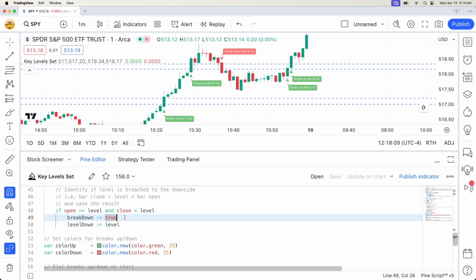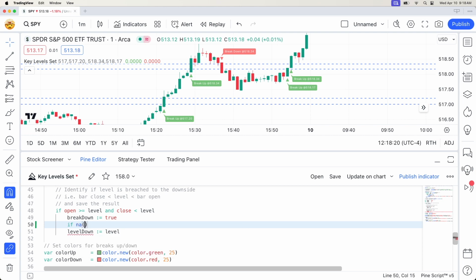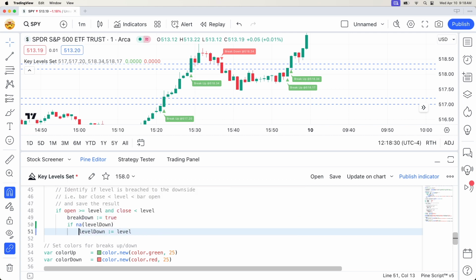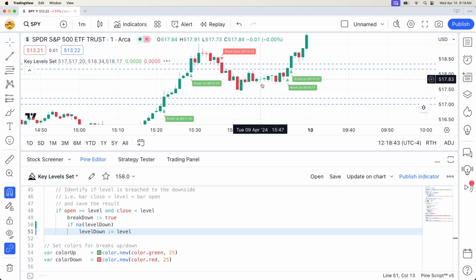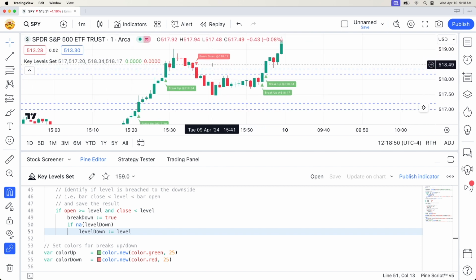So in that case, what we can do is add a condition if we have not found a level, so NA level down, we are setting the level down only in that case. That way, we'll keep the lowest level being breached. So let's save and see if that worked. Yes, now, in that case, we are indeed reporting 518.17 being the lowest level being breached.